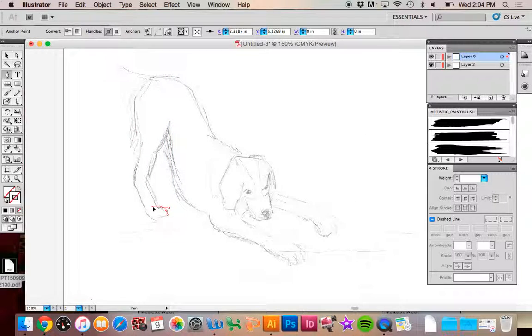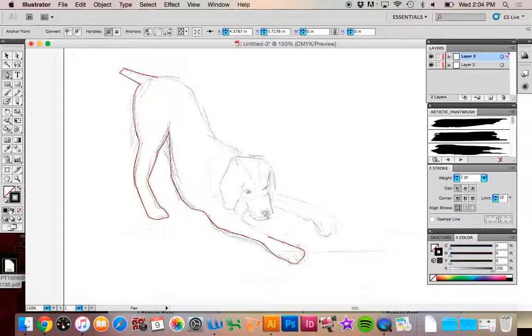Control Z, redo, until you get the right angle for whatever you're currently doing. And that's still not exactly how I want it. Might need to play around with that a little bit more. So you'll get used to this pen tool the more that you use it. At first, don't be expecting magical things because it does take a little bit of patience.